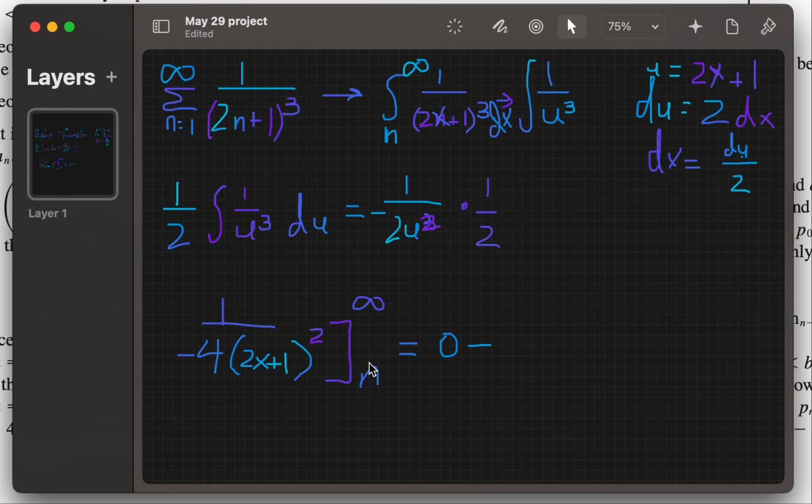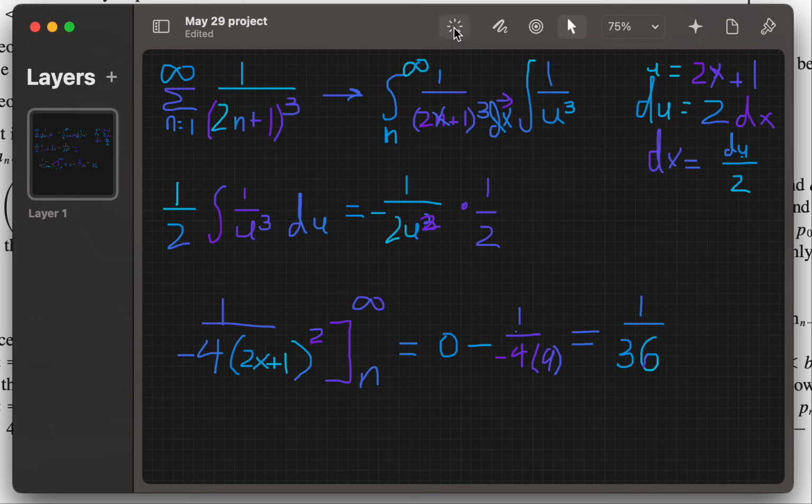is, and when n is 1, so n is 1 here, when x is 1, 2x would be 0 minus 1 over negative 4 times 9, which is positive 1 over 36. So now that is the sum. It is 1 over 36, and you know this series is convergent.